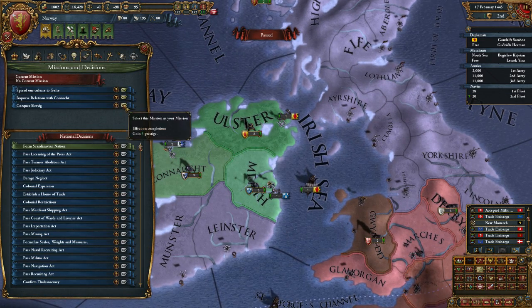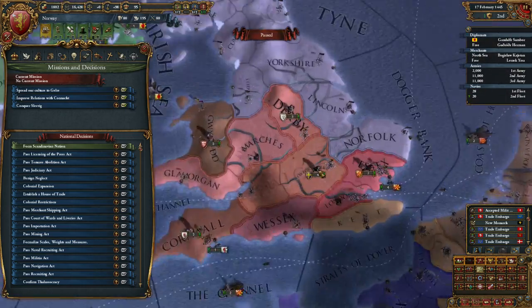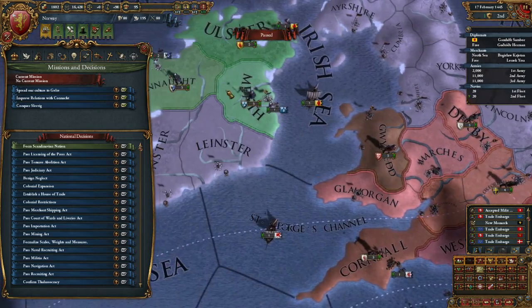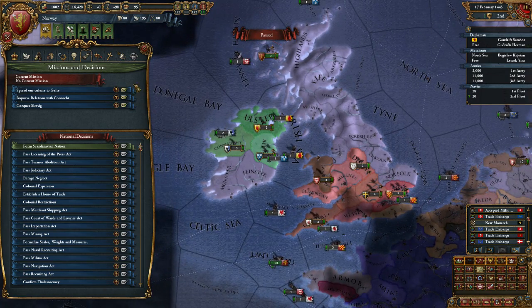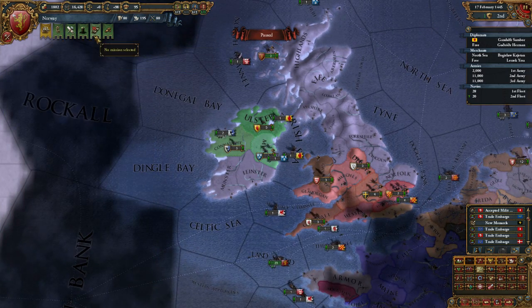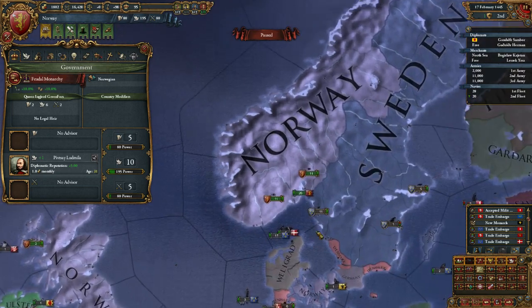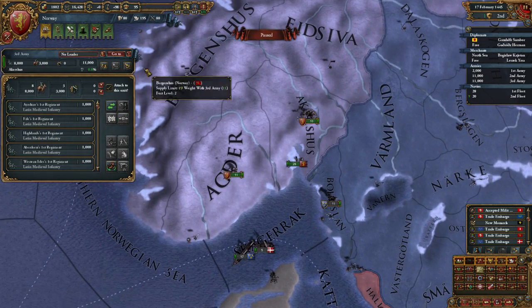So spread our culture, conquer. No, there's no mission to conquer any of these people, so I don't think we're gonna do that. Let's improve relations with... No, I don't wanna con... All these missions suck. No, pirates! That was quick. Wow. Okay, on the boats.